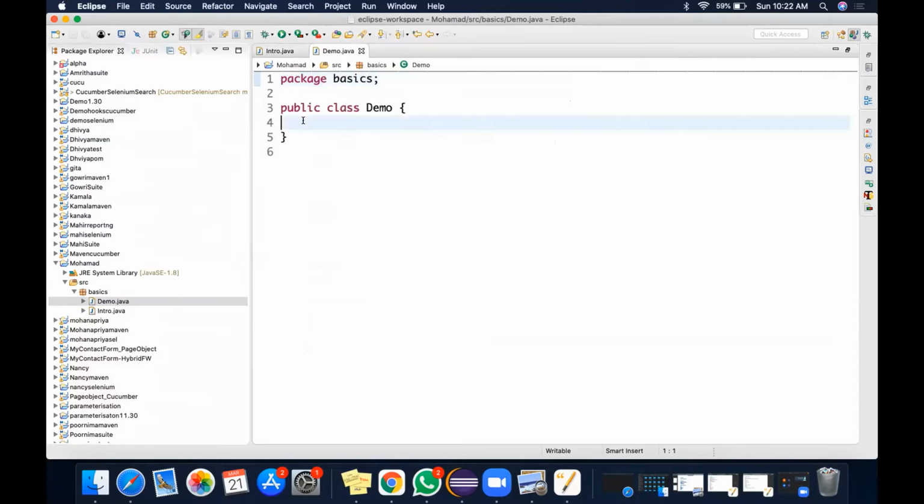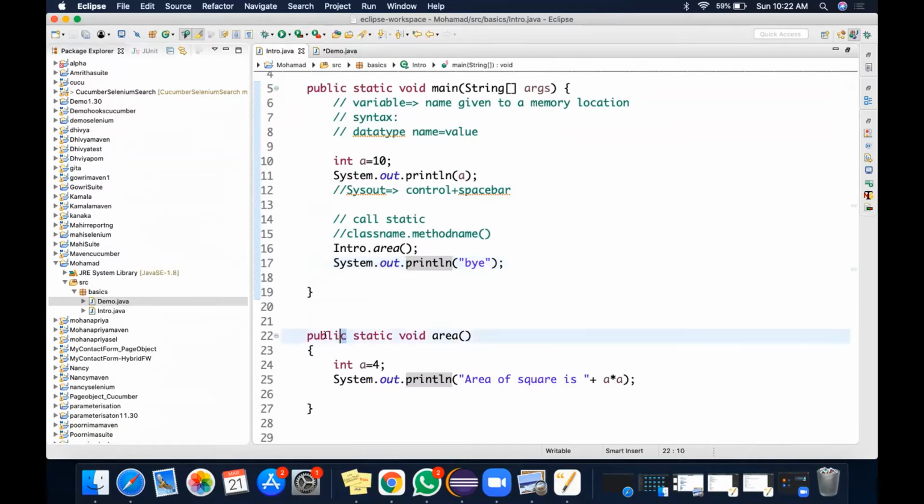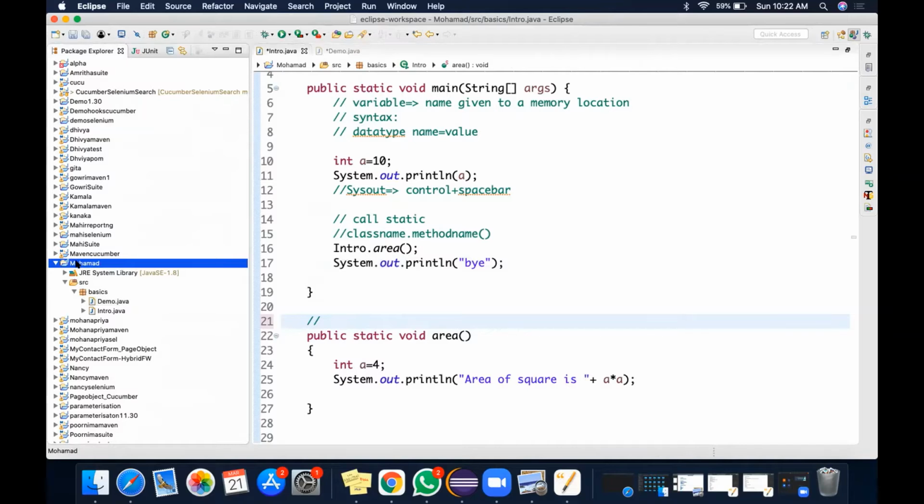It's another class, and then I'm going to have a main method. As we have declared our static method as public, I can call this method anywhere in my project. It is available for any class in the project.